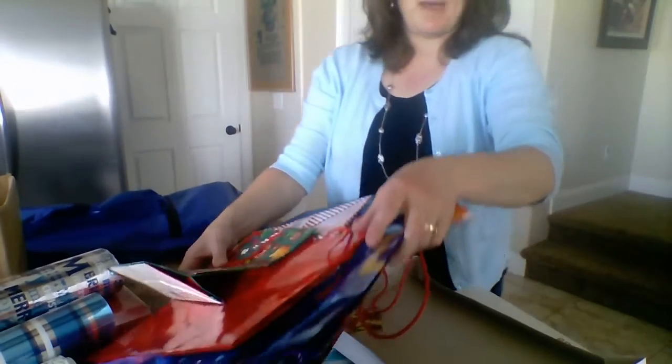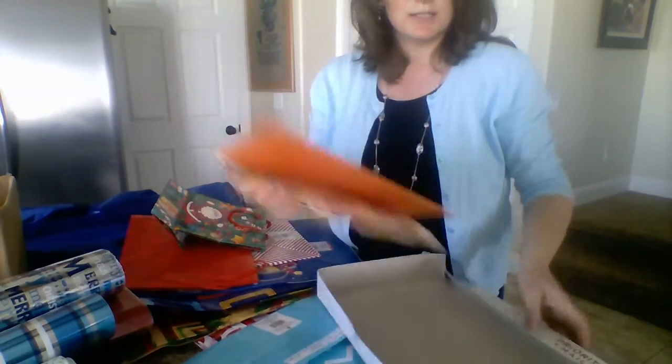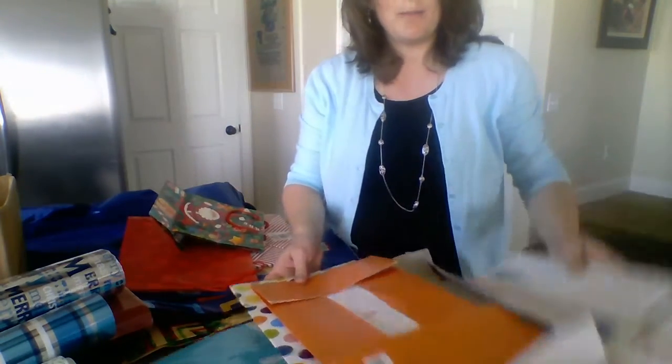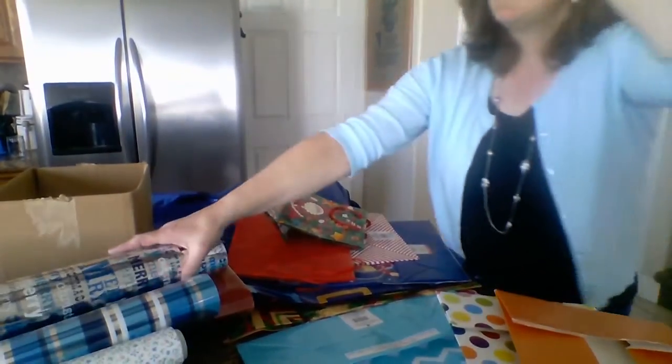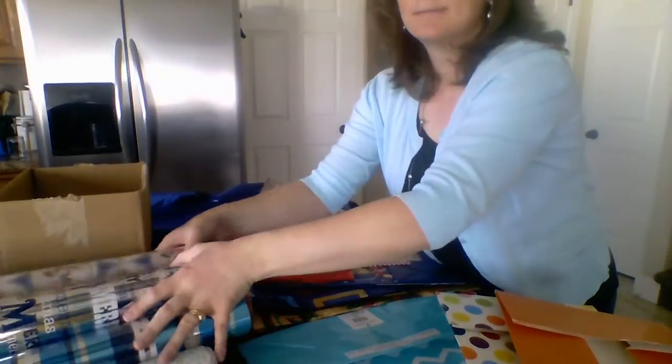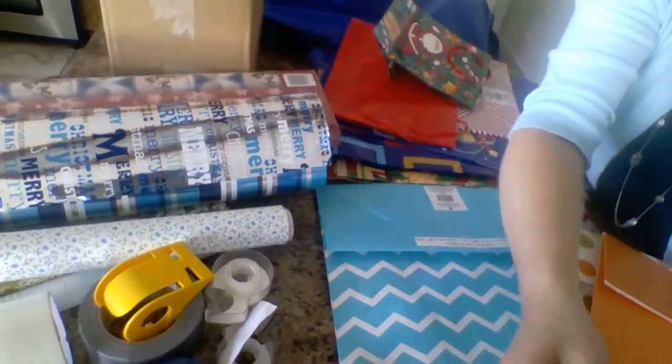So I got a pile of gift bags. Everybody's got to have gift bags, right? And boxes. I'm going to have a priority mailbox left over from Christmas time. It's exciting. And all the gift wrap here in a heap, and I have so much tape. I can't even, like, all kinds of tape.